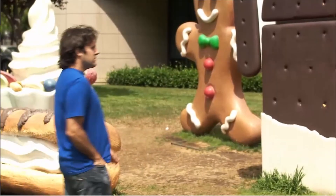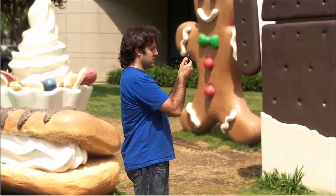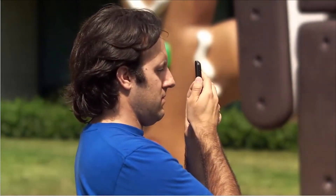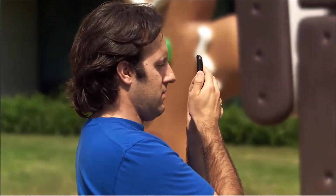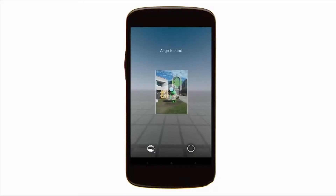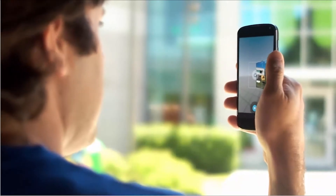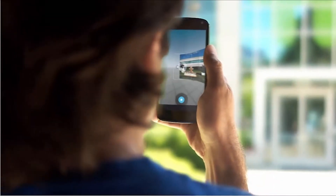To get started, the most important thing to remember is to hold your phone close to your body throughout this photosphere taking process. It also helps to hold your phone vertically and at eye level. Hold the camera with the blue dot centered inside the donut. Now slowly rotate in one circle, pausing as you take each frame to align with the blue dot.